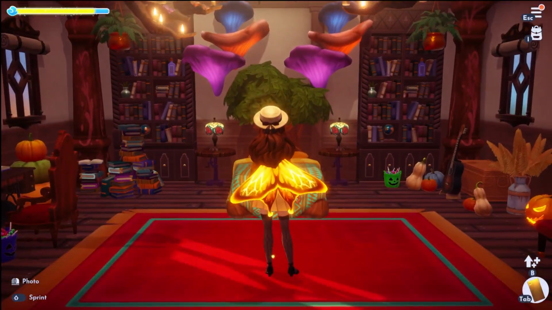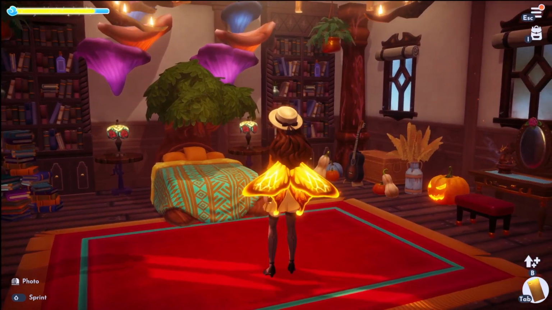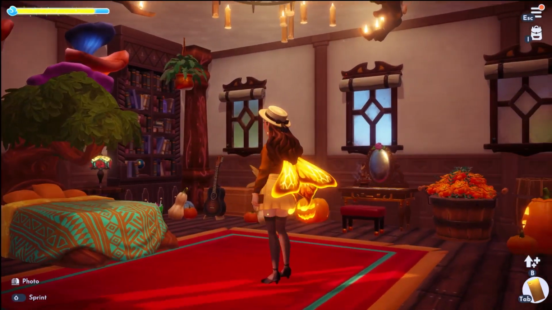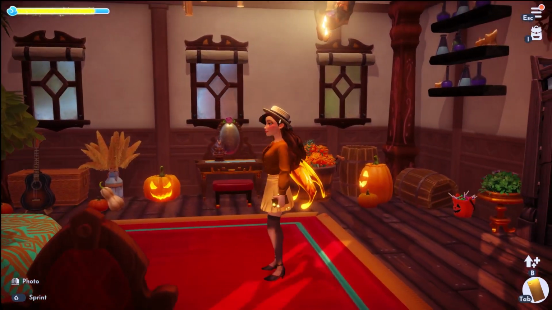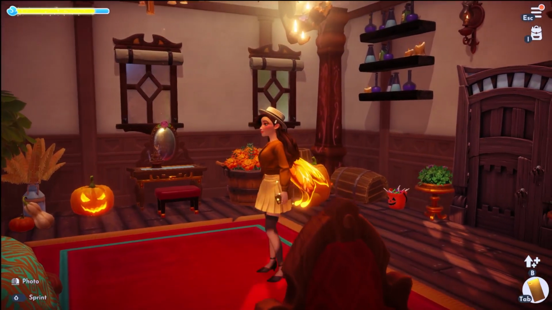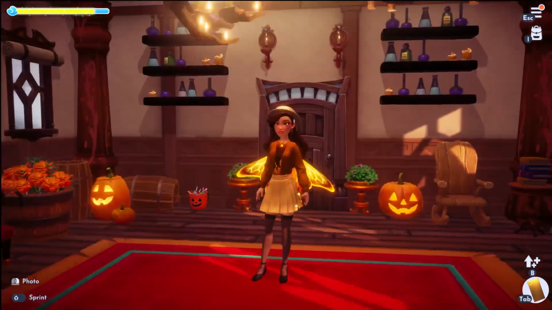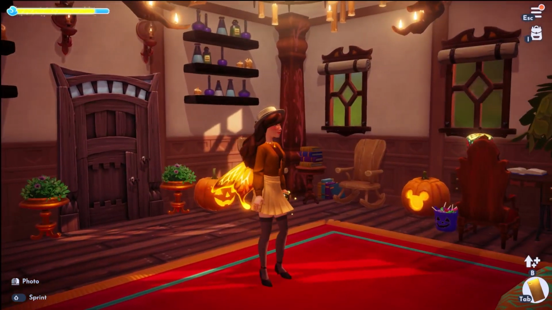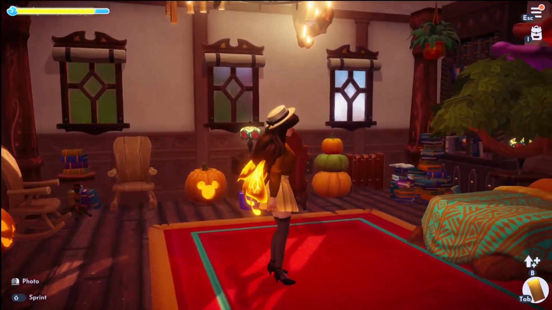The final room is the bedroom, and as you can see, I've done my best to tie this gorgeous new bed into the room, and I think I've done a pretty good job of it. I think I managed to blend it in, but I really wanted to use it. In here we've obviously got lots of things that the people who live here can hang out and do, like sit at the vanity, the desk, or we've got the little rocking chairs where they can sit and read and hang out. Obviously I've added lots of potions on the walls, and again the hanging branches on the ceiling to just make it feel very covered over and very rustic.